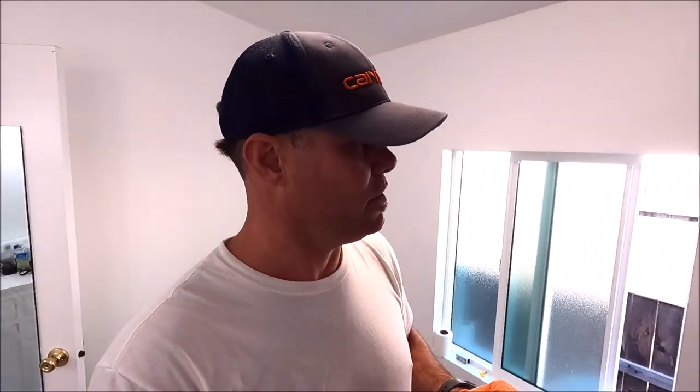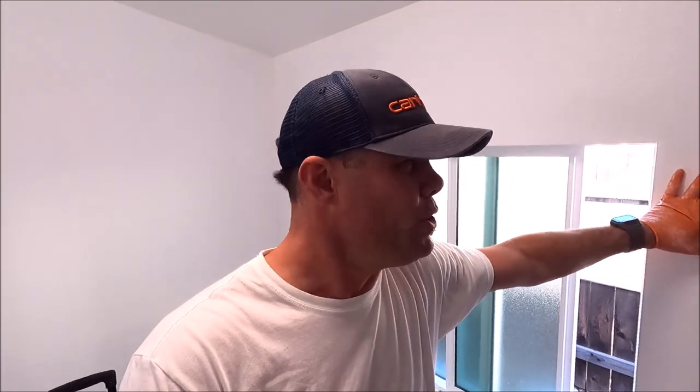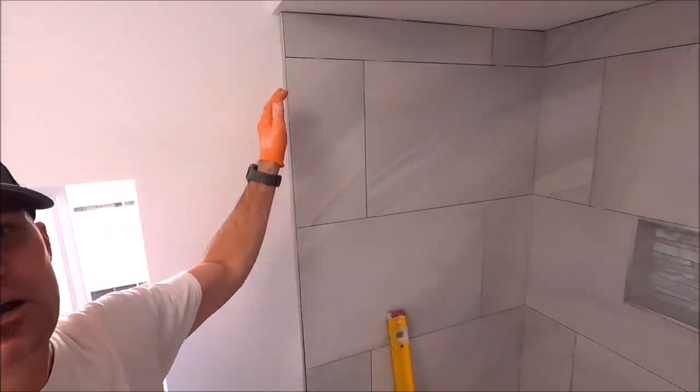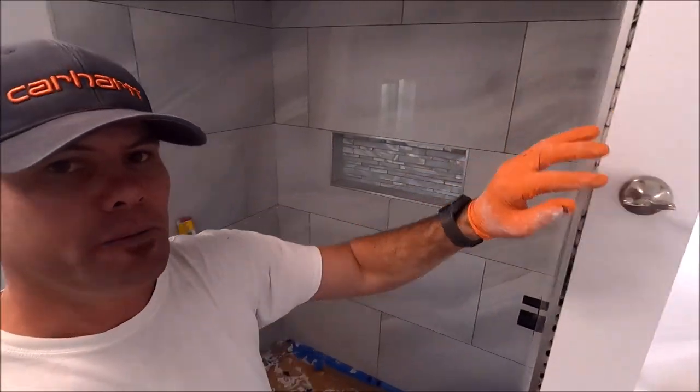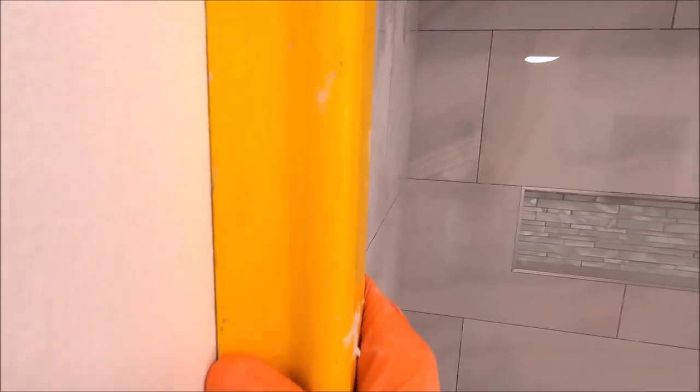One reason we must have these walls plumb is because of a custom shower enclosure. Glass doors will be installed, so it must be plumb or close to it in order to install a glass enclosure. Now, these walls are extremely out of plumb. Let me quickly show you, and then I'll explain how we remedy the issue with the gap right here, as well as here. All right, so here is the bathroom wall.